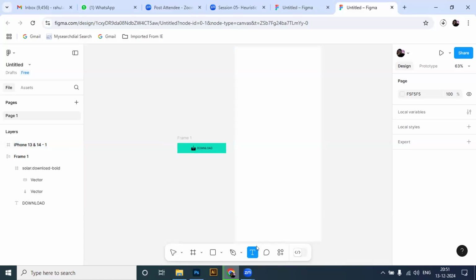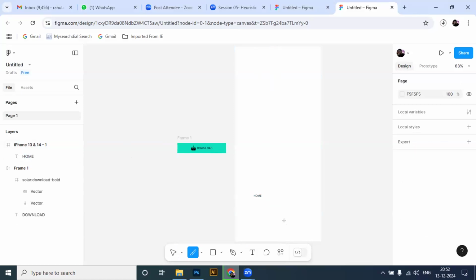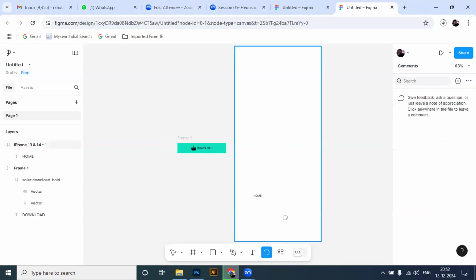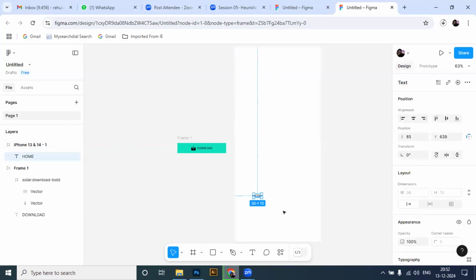Everything Control Z. Do one thing. Right click on it. No, right click on it. No, that will be a very bad design. Right click on it. Yes. Ungroup it. Okay.